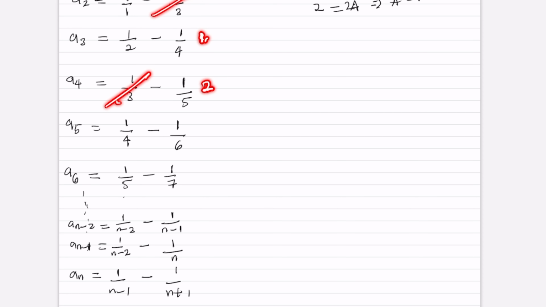Now let's say I want to cancel out negative 1 over 4, right? That means I need to go 2 steps, 1, 2. So this is negative 1 over 4. Then for me to cancel it with positive 1 over 4, I need to go 2 steps. That's 1, 2. Then I cancel out this. So let's use this pattern to cancel out the terms that are not needed and see the remaining terms. What is the idea behind canceling out? Because I'm having positive and I'm also having negative, so something is going to cancel out.